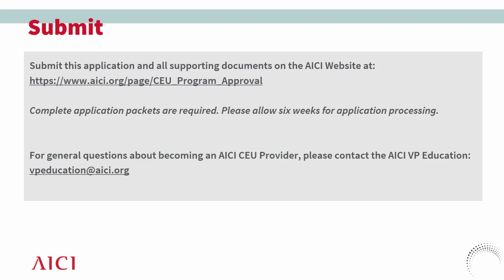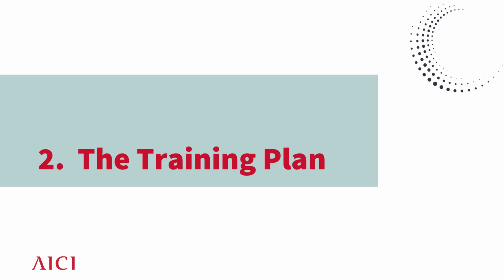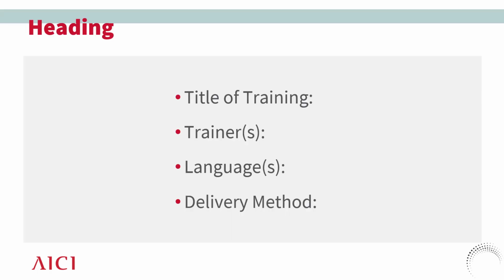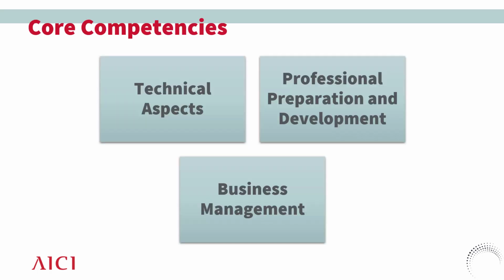Please allow 6 weeks for the application to be processed. If you have general questions about becoming a CEU provider, then you can contact our VP of Education. Number 2, the training plan. At the top of the training plan, you'll see that you need to provide the title of the training, the names of the trainers, the languages in which your training will be conducted, and the delivery methods.